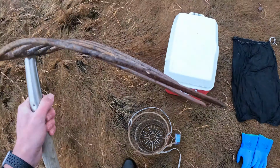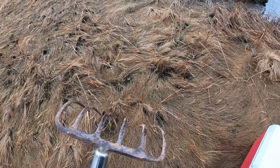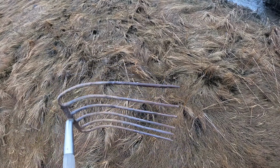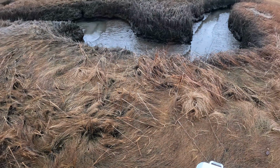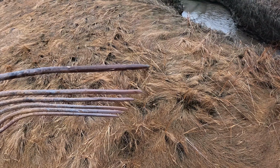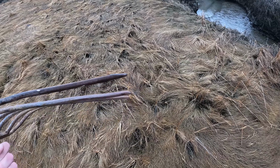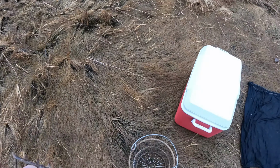This right here is the shellfish rake. It's going to be how you're going to be digging these clams out of the muck. Depending on where you're trying to harvest your clams, they might be in mud, might be in gravel. This area here is in a salt marsh, as you can see. It's going to be digging in muck. So it's nice to have a long tine soft shell clam rake, or fork, excuse me, and that way you can get your harvest out of the ground.